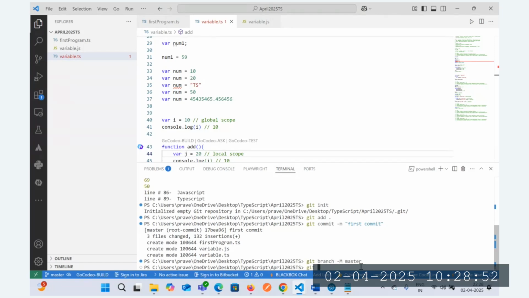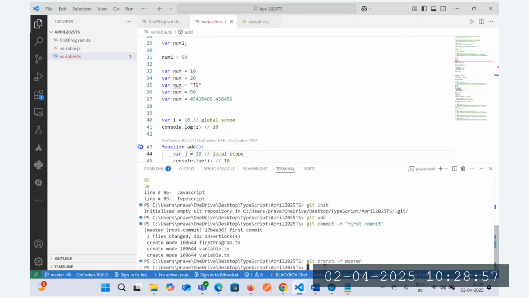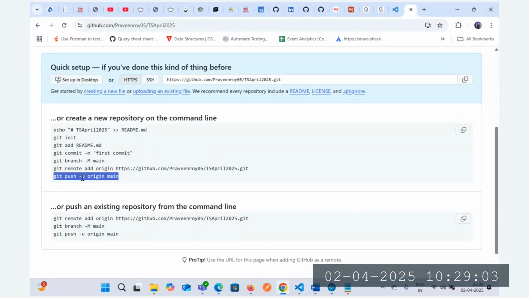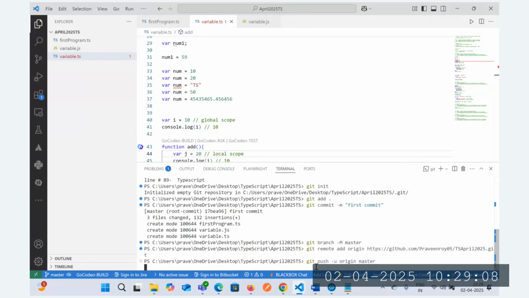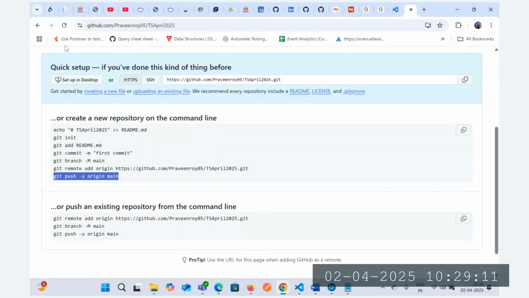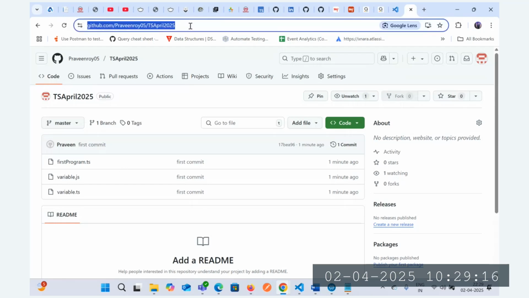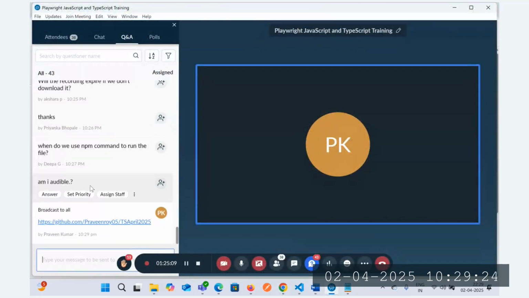Okay, so any other question that you have? I'm trying to create a GitHub repo that I'll give you access to. Not access, but I'll share the URL in a couple of minutes. Then you will be able to see all the code that will be going forward in the sections. And we can clone directly from the Visual Studio extension, right? Yeah, you can clone that as well. So this is the URL from GitHub. You can also access all the code going forward, and I'll be able to provide it over here.